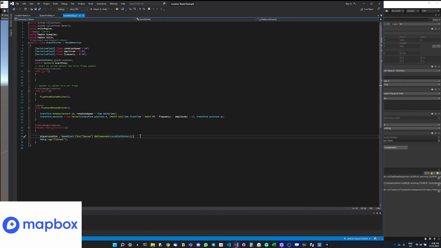So now here, I also need to get the player's current location. So here I do var. Here we got familiar with different types of variables. There's something also called var, and var means that you don't have to define the type. The program will find it for you.